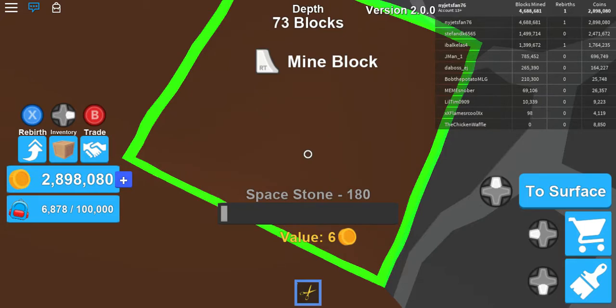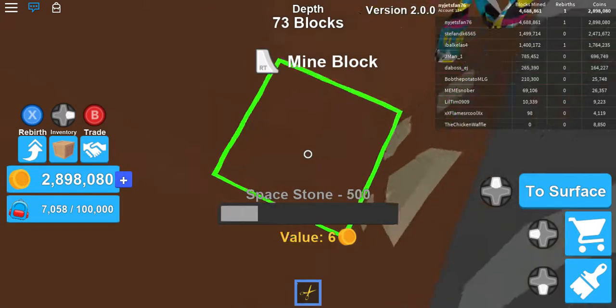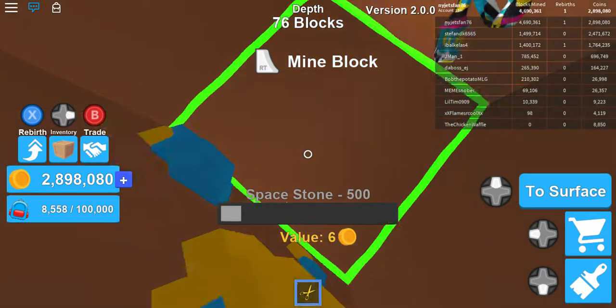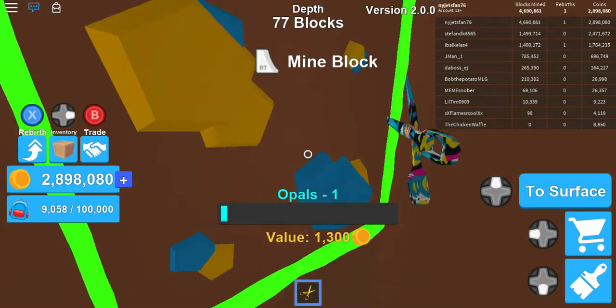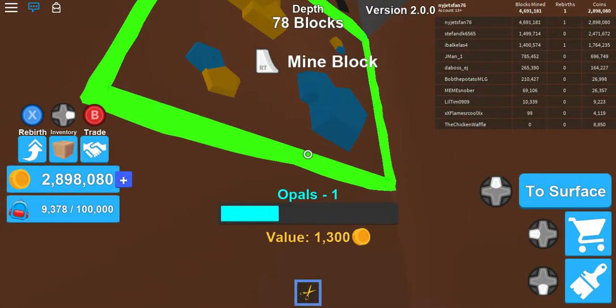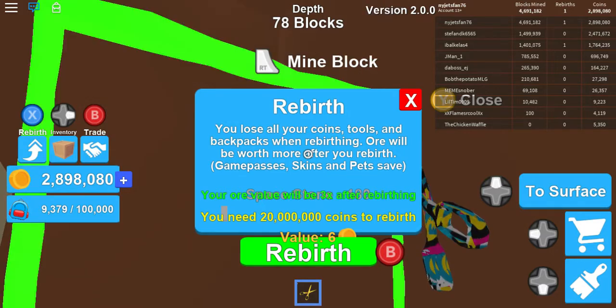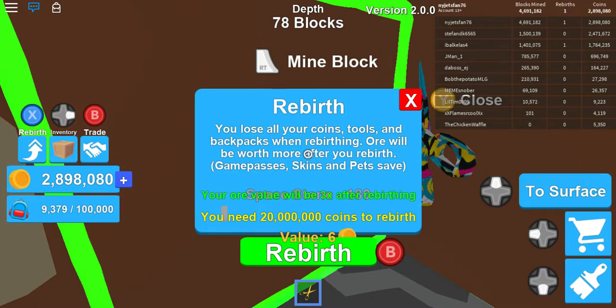You go back to the normal, to the first tool and first backpack, but everything costs and has a higher value. Yeah, so you see how my rebirth costs 20 million? Lag, please. Please lag. Lag.